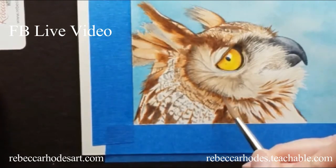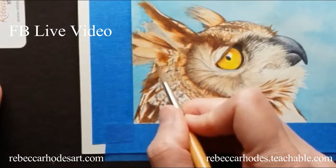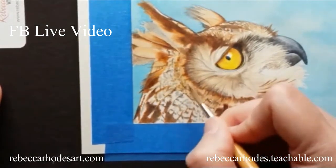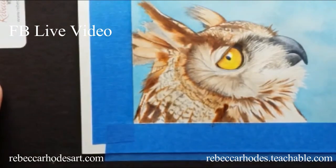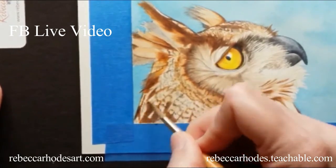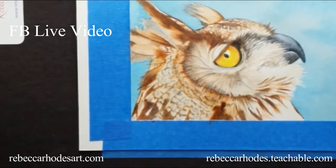I already put textures in this area and I'm going to start the first glaze with that same brown. I'm looking at the lightest color that I can see. This is hot pressed paper — what I like about it is you can lay down color and it doesn't move too much when you apply further applications over top of it. This is a really pale brown and it's going everywhere. I'll be gradually deepening the color in this area, applying it in the direction of the markings. It's going to dry quickly.